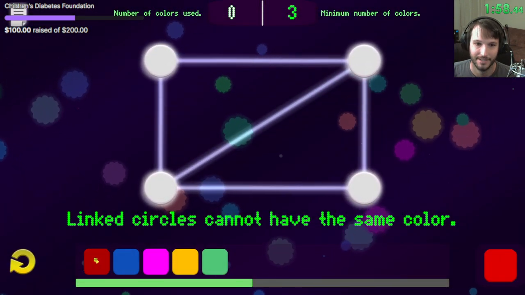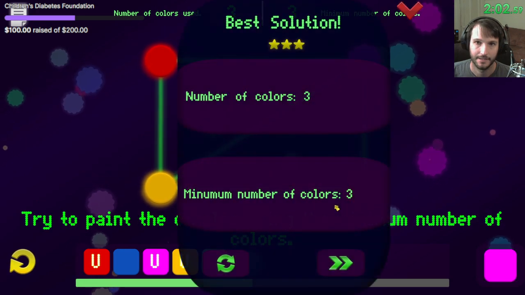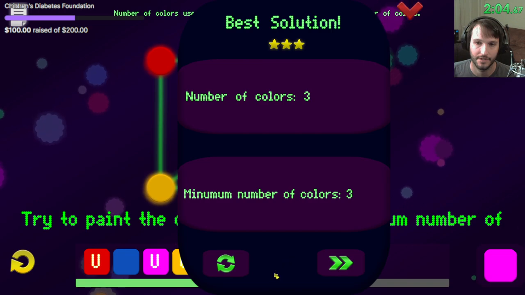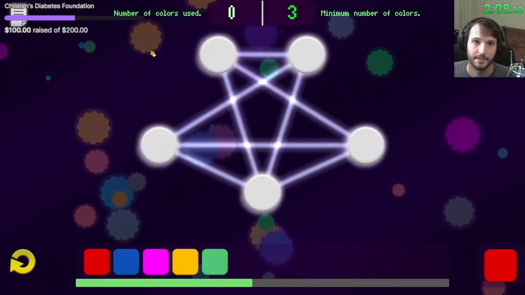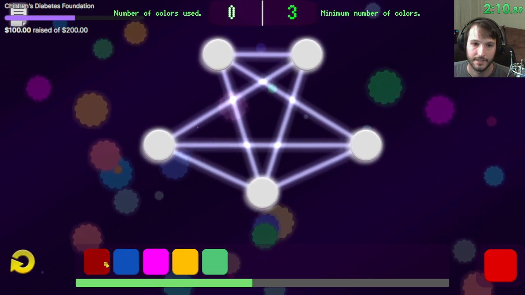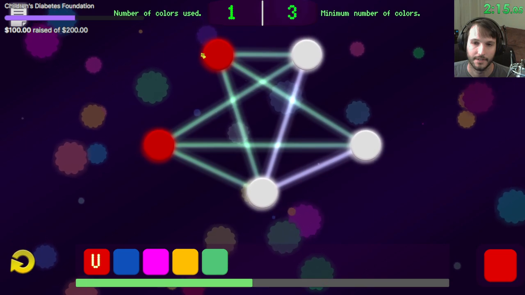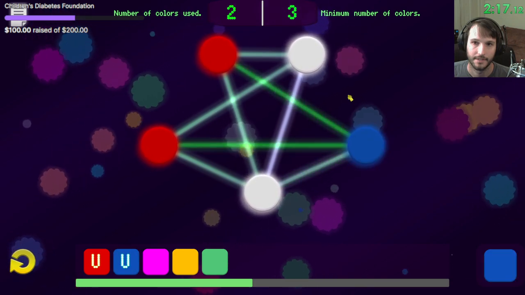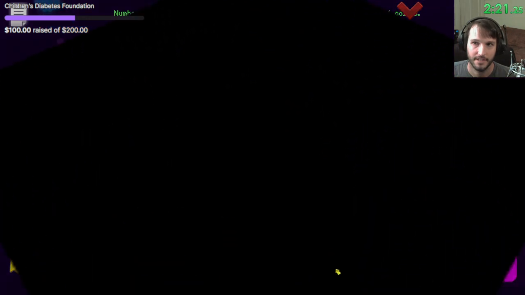How do I get more stars? Like, not exceed the number of minimum colors? There we go. Best solution. Okay. I think I understand now. I need 3 colors. So like, this one and this one. There we go. It's simple.